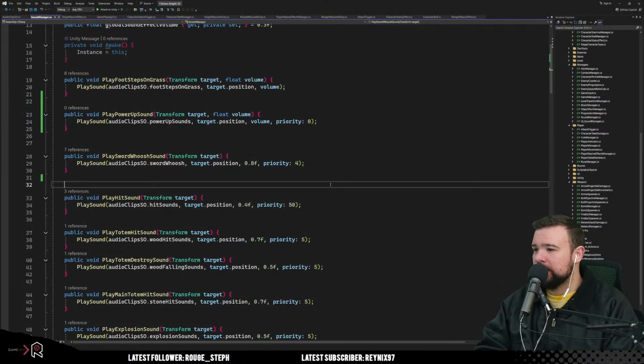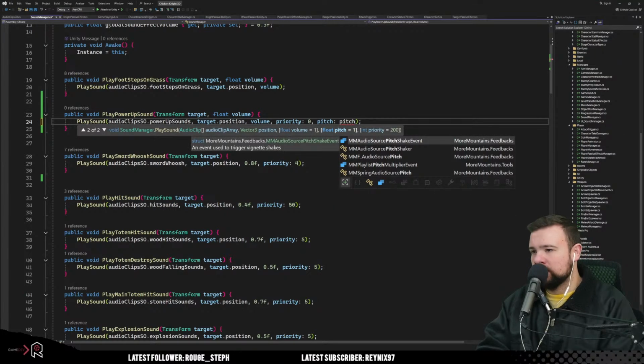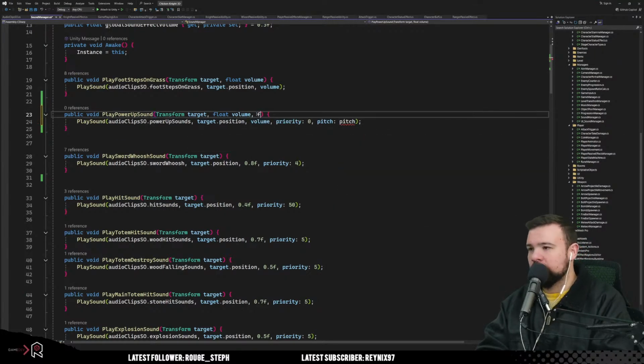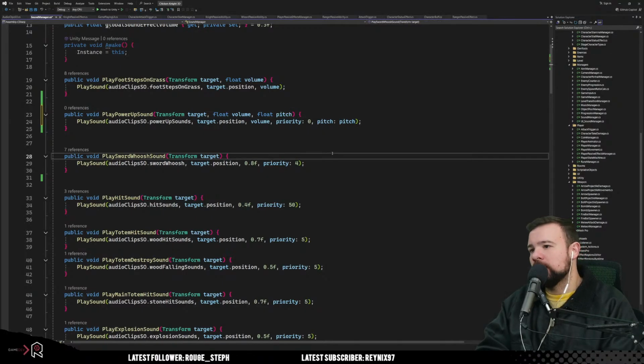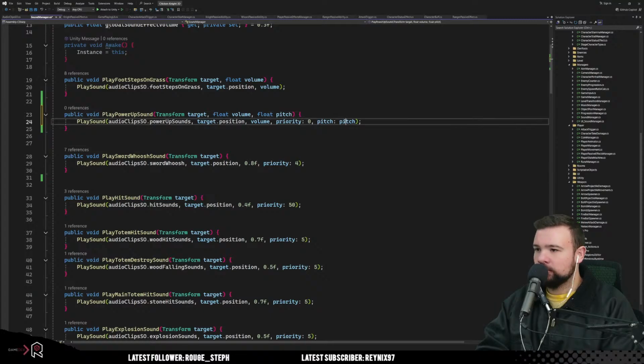Okay, when we play the power-up sound, we obviously give it a target and volume. Should we give it a pitch as well? I guess so. Yeah. I think I want to. Okay.